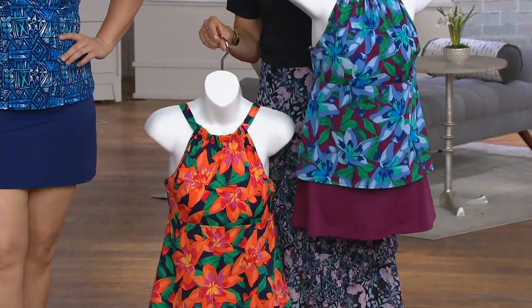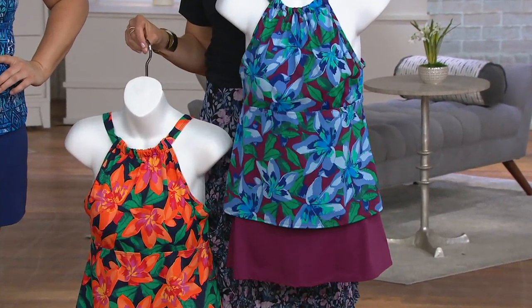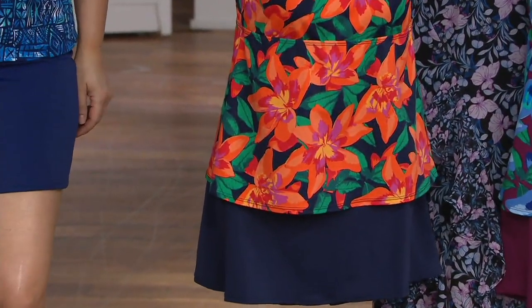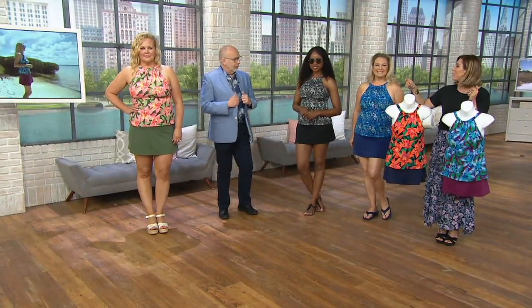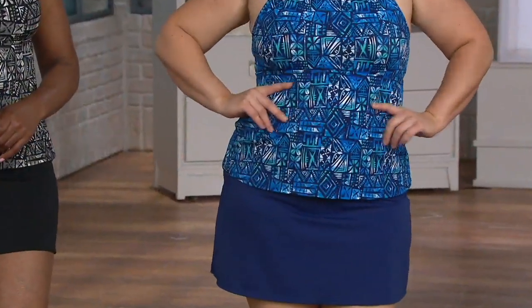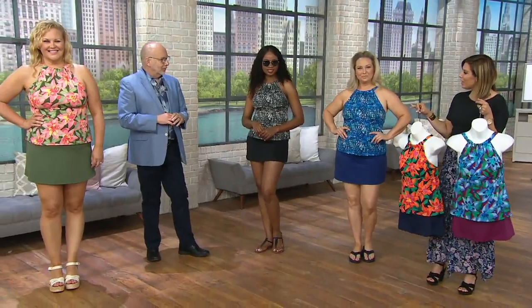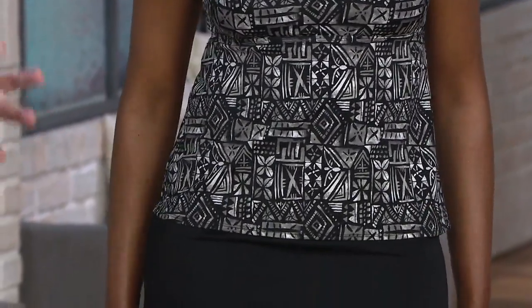Let's go through all the colors — they're really beautiful and exclusive. The blue floral has that raspberry color combination with it in the solid skirt. The orange floral is paired with the navy skirt — orange and navy is just a perfect summer combination, like a tropical paradise, birds of paradise color. Gary is wearing the bright navy batik — ocean colors, like the beautiful tiled pools you'd see at great resorts in navies and aquas. And Jacintha's in the black batik — very sophisticated; you can't go wrong with black and gray.